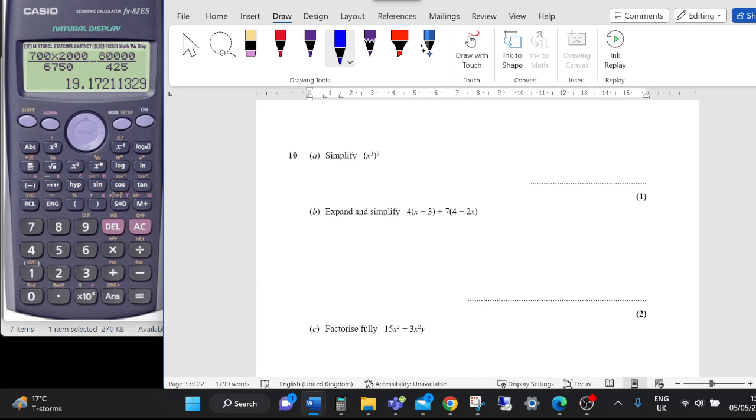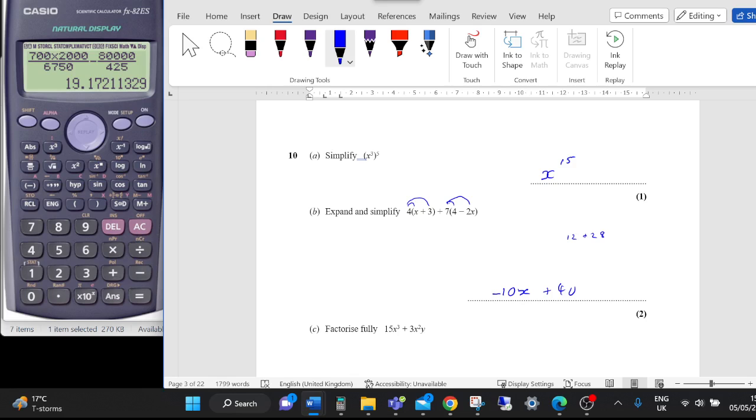So question 10, we're looking at x cubed to the power 5. That's going to be x to the power 15. We multiply the powers. Expand and simplify. I'm going to do it in one step. So 4x minus 14x is going to be minus 10x. Then I'm going to do my number part. 3 times 4 plus 4 times 7 is going to be 12 plus 28. 12 plus 28 is going to be 40. I believe it's going to be that. Yeah, I agree with me.